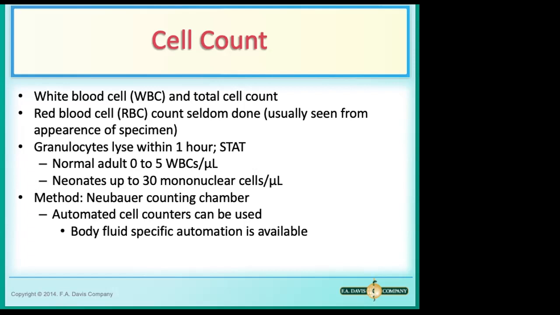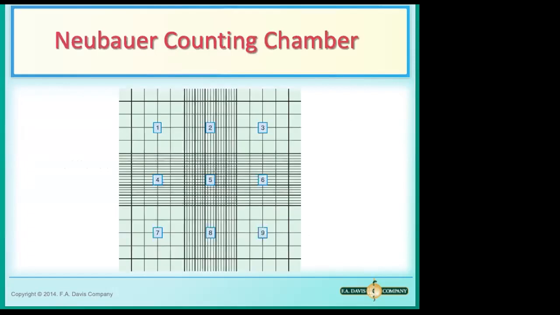Okay, so what we're going to do is count ourselves using this hemocytometer. The hemocytometer has basically two chambers. It's like a little chamber that you put on the microscope, and it has two sides to it. Microscopically you can see it when you look at it, but it's really tiny. On one side there is a counting chamber, and on the other side is the same counting chamber. So typically we count both sides and we average the numbers.